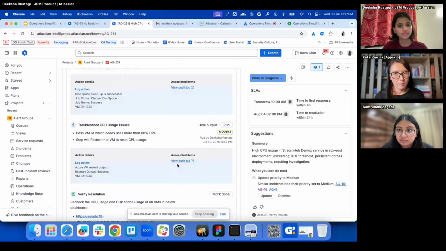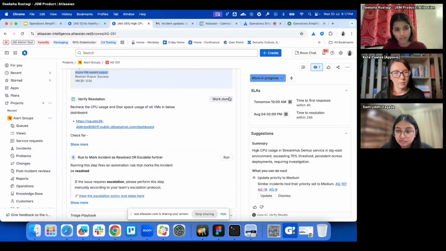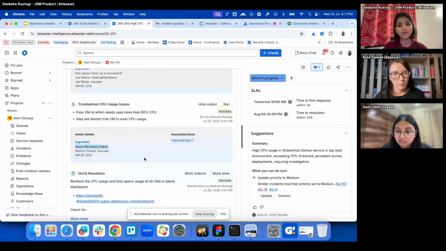I can go back to my dashboard and let's say for demo purposes, everything works and I'm going to mark this as done, knowing everything that I've done to take care of the space issue. I am going to now mark this incident as resolved. So I'm going to run this playbook again.